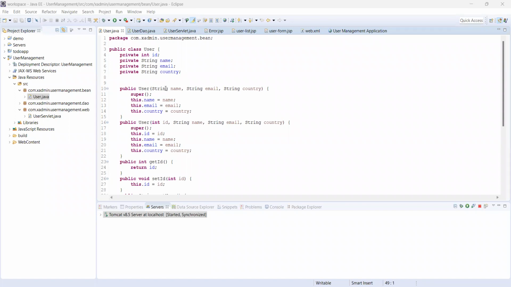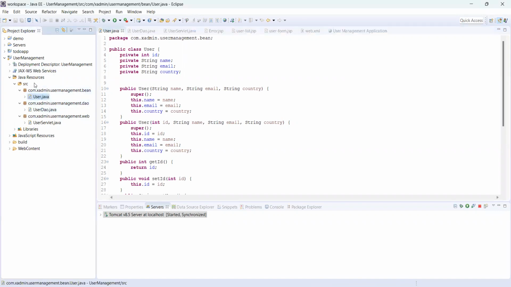I hope you all can see my user.java class, and here are all the files which I have used to develop this application. Coming to this user.java, this is a Java class named user that represents a user object with some properties. It has a constructor that takes the name, email, and country as parameters and sets the value of those properties.